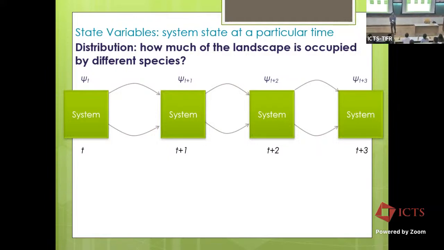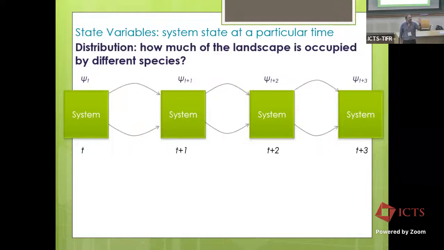Maybe you can just explain what are vital rates, very briefly. Yeah, so like I said, vital rates are the processes that bring about a change in your state variable, which is what is defining the state. The state variable previously we were talking about was species richness, saying how many species are present in this system, right? That is, what is the state of the system? There are X number of species in the system, right? Now the state variable is distribution. This proportion of a particular area is occupied by species 1 or species 2 or so on, right? So that's your state variable, and vital rates will be demographic processes that will bring about a change in that state variable.